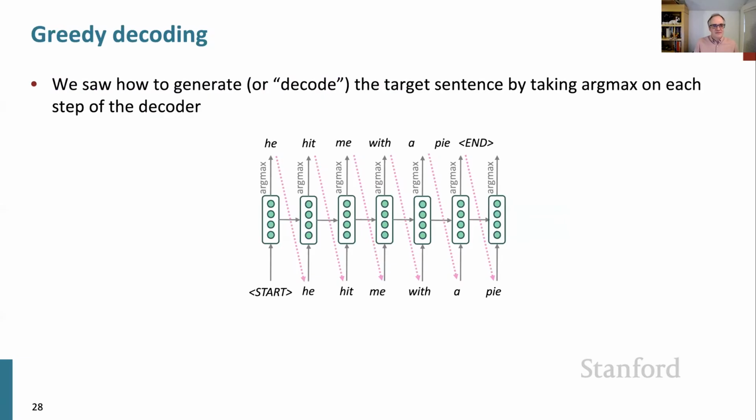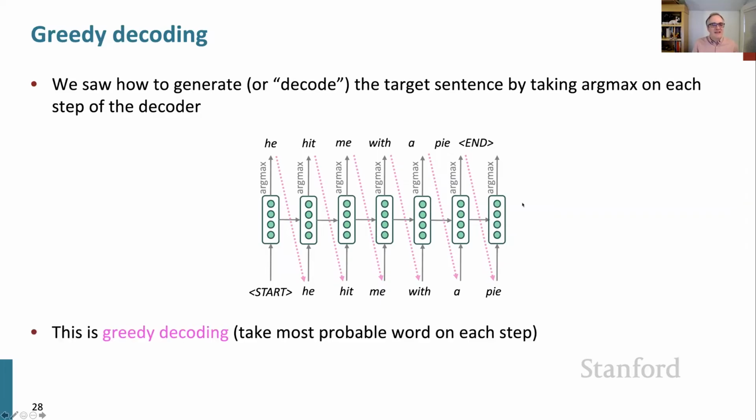So that was how we trained the model. Let's go a bit more through what the possibilities are for decoding and explore a more complex form of decoding than we've looked at. The simplest way to decode is the one that we presented so far: we have our LSTM, we start generating hidden state, it has a probability distribution over words, and you choose the most probable one, the argmax, and you say he, and you copy it down and you repeat. So doing this is referred to as greedy decoding, taking the most probable word on each step.